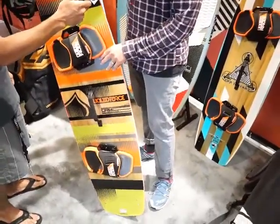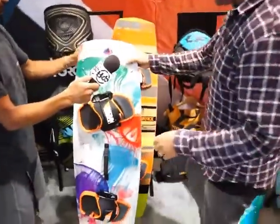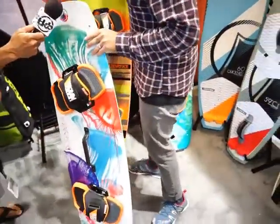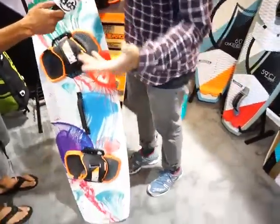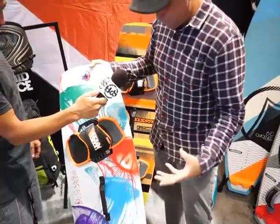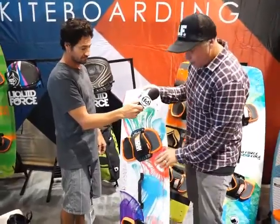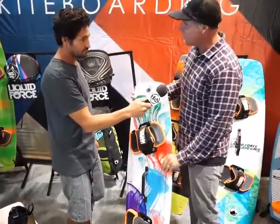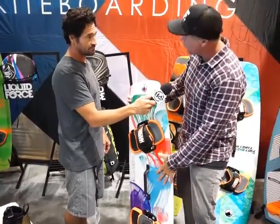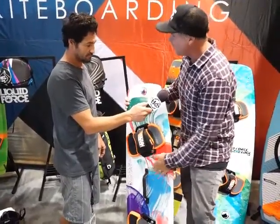It's a great way to get a high-performance board at a very affordable price. The next one is called the Bliss, which is our women's specific board. This comes off the Influence shape, which Jason Slezak and Jimmy Redman built together. It's a medium rockered board, which handles a lot of conditions. What really makes this a women's board is we make it a little bit lighter — it has what's called a wood composite core, a wood core with a PVC stringered construction, so there's actually wood and foam in this core, making it nice and lightweight.